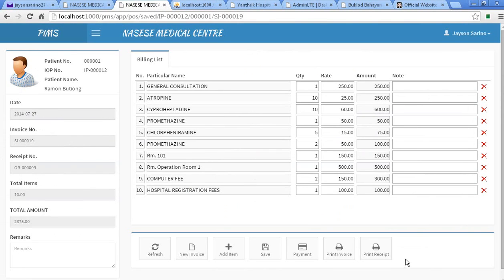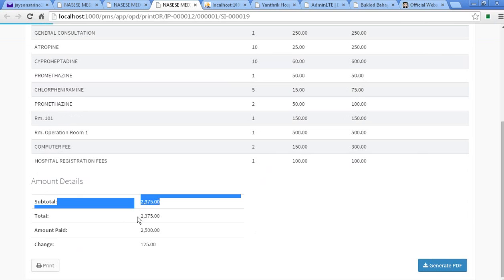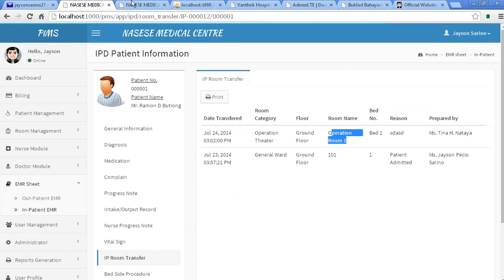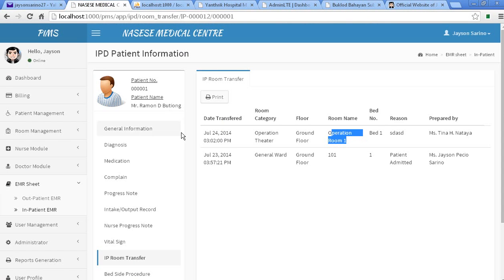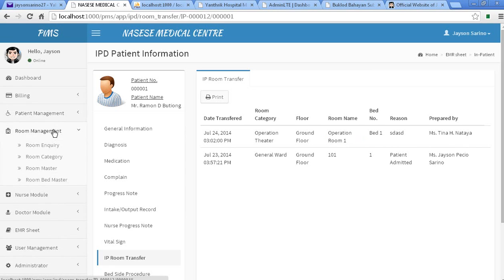And we can print receipt. Okay, that is how the billing module is completed. Patient management is finished. Now we can proceed to room management.